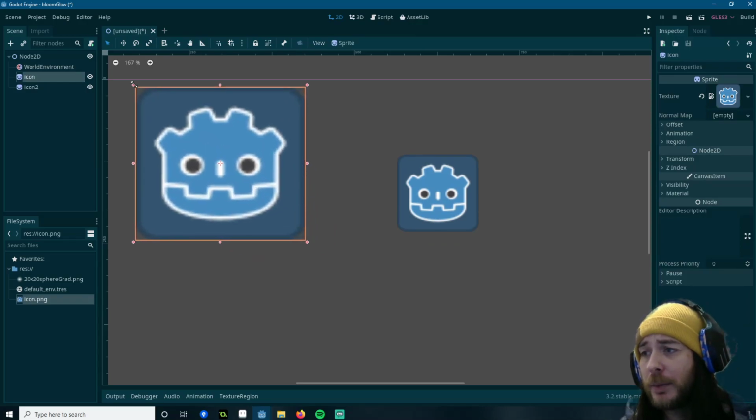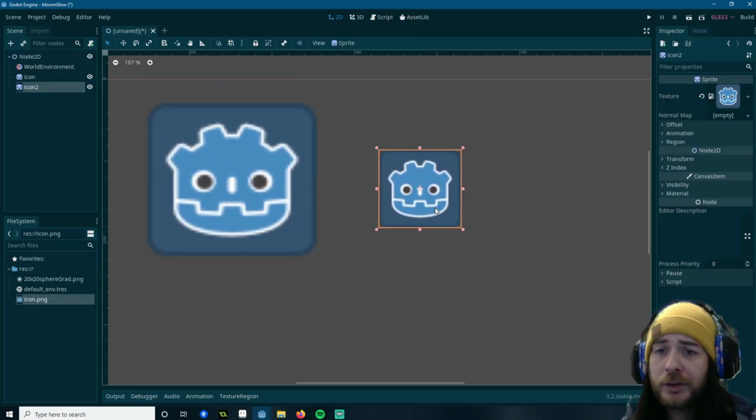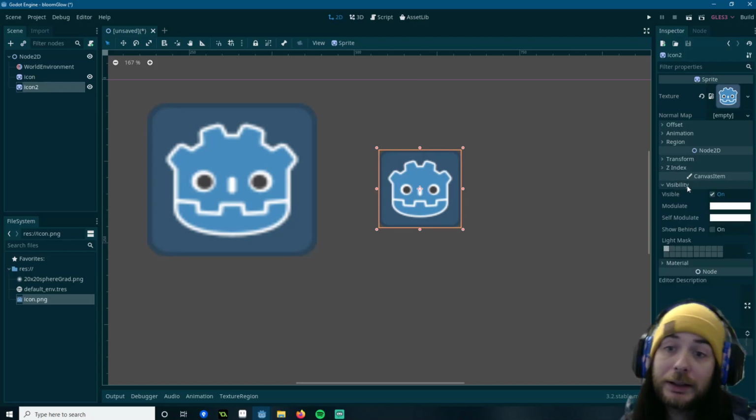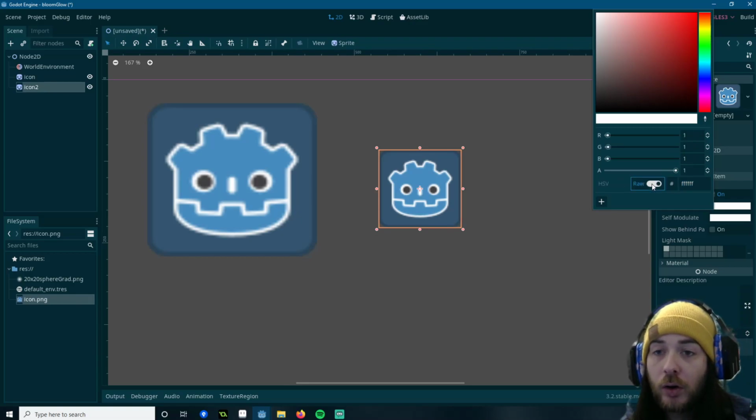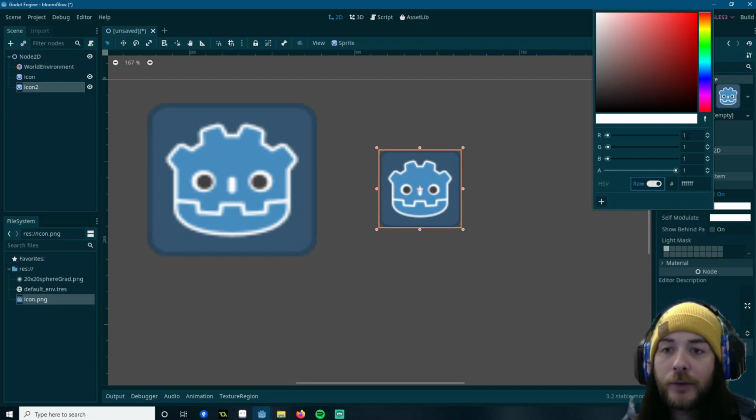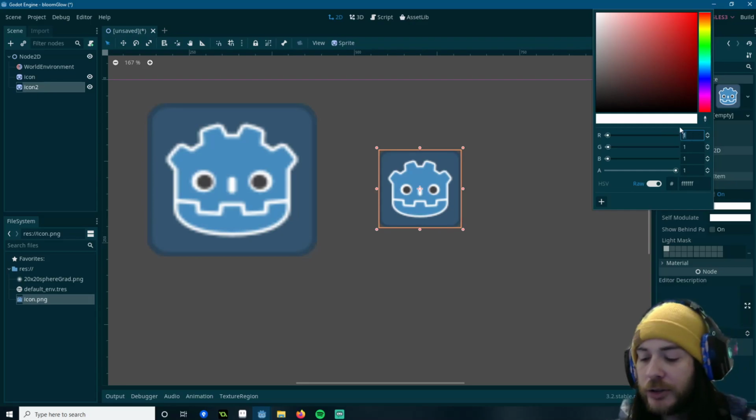So let's just make the ship a bit bigger. And then we're going to go over to the bullet, and then we're going to go to the visibility, modulate, and then what we're going to do is go to raw. And now you can imagine that the HDR threshold is these numbers. So anything from 0 to 1, you won't see a glow effect, but anything above that, you will. And obviously, let's just change this to 2.